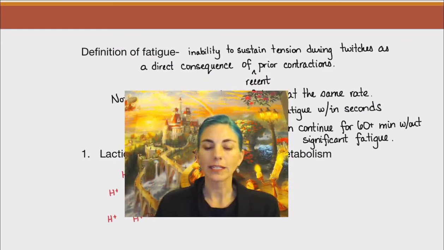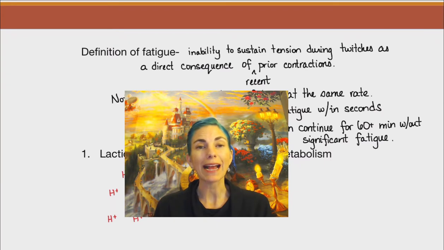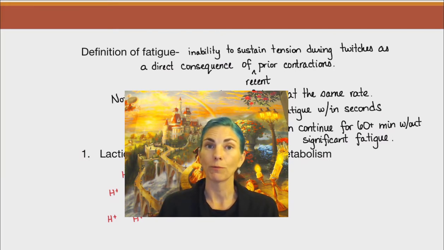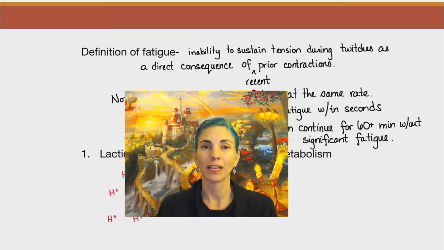Okay, let's go ahead and talk about some of the potential mechanisms that underlie fatigue. In other words, why does fatigue happen? What is it about prior use that is causing a loss of tension? And a long time ago, people thought that the skeletal muscle fibers ran out of ATP. And we've since thoroughly rebuked that idea. It's not that the skeletal muscle fibers run out of ATP. Thank goodness, because then you'd be looking at serious muscle damage.